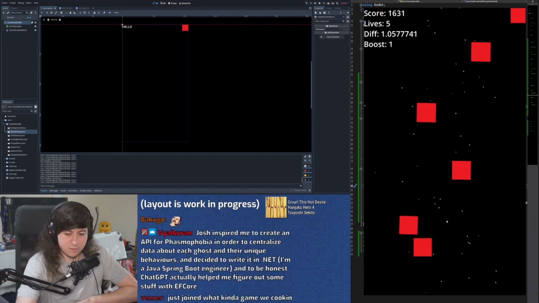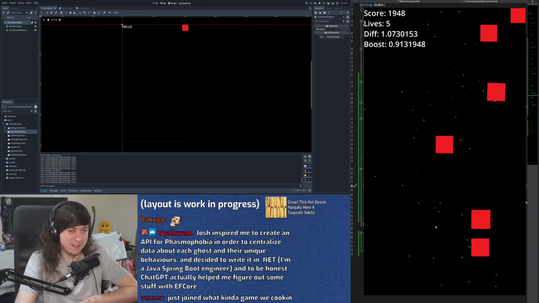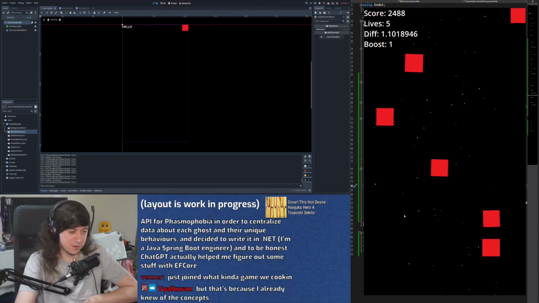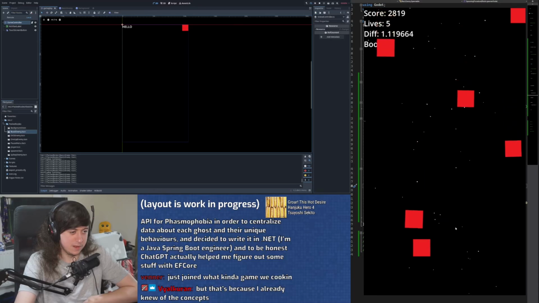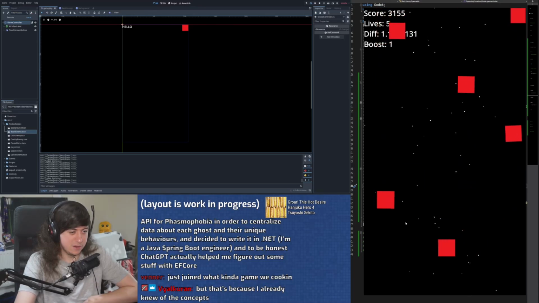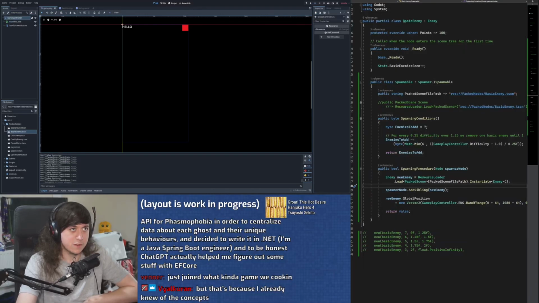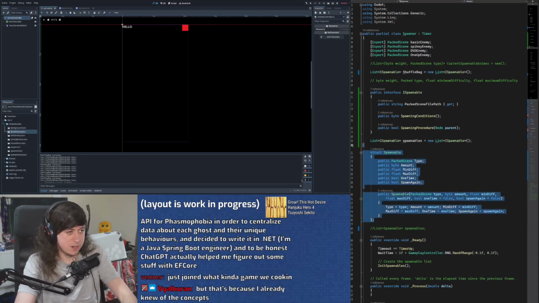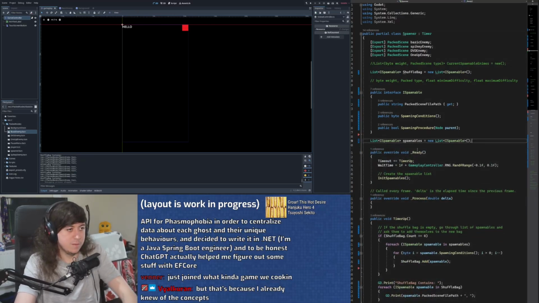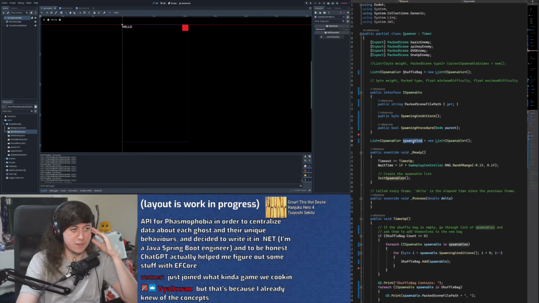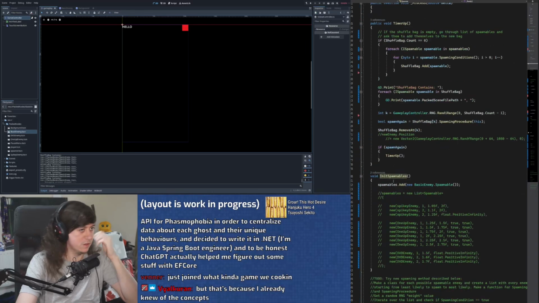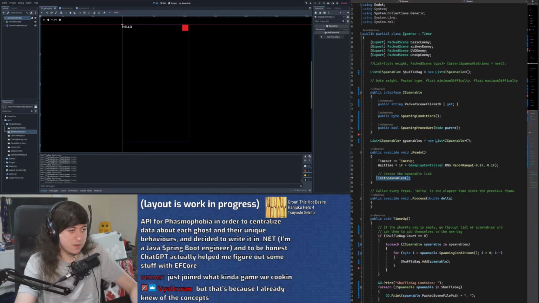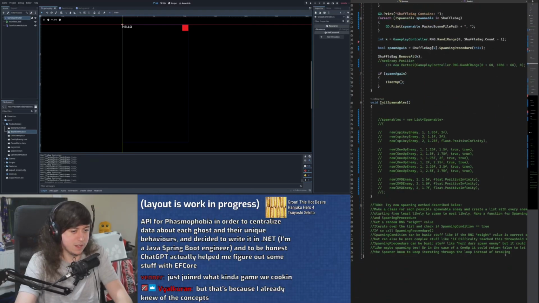Right. So, after an arduous almost 2 hours, I managed to sort of implement the thing that I was talking about at the beginning of the stream. Okay, wonderful. So now in the spawner, we have a new spawner. Oh, I don't actually need this anymore. We have a spawnable list, which is a list of all of the spawnables in the whole game. In fact, you know what, I'm not even going to use this. I'm just going to do that, sod it, and I can get rid of all this now as well.